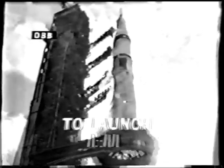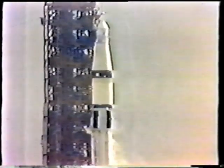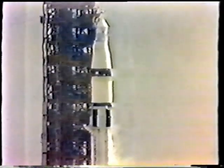T-minus 1 minute, 30 seconds and counting, and our countdown continues to go smoothly. Also, during the automatic sequence, we'll switch to internal power. We've been carrying the power from a ground source up to this point to save on the flight batteries. At T-minus 50 seconds in the count, we'll switch to internal power and stay on internal power for the remainder of the count. We're approaching the 1 minute mark in our countdown. Mark, T-minus 1 minute. 1 minute and counting in the launch of the first manned mission to Skylab.